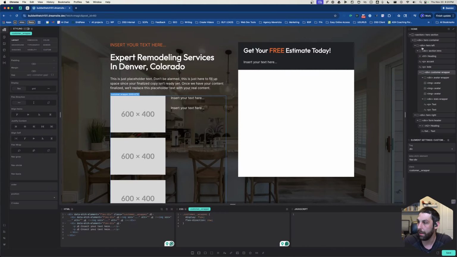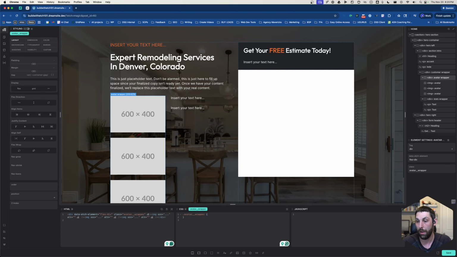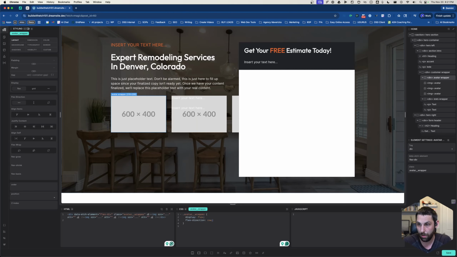Okay, perfect. And this is going to be avatar wrapper. This is going to be a flex row also. Perfect. And this is lined up good, so we'll worry about that in a minute.